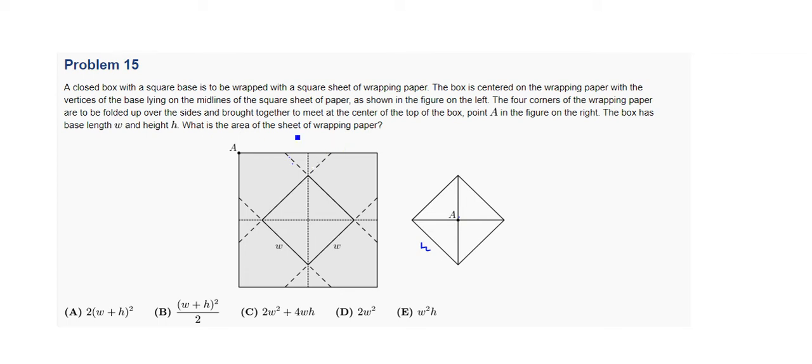Well, if you simplify this problem even more, the wrapping paper is just going to wrap around all of this, and there's going to be some excess space. So just imagine yourself wrapping this over on top of this. If I put the box right here, I would be folding these four little sides on top of the box, and these little triangles right here would be excess. We'd fold them inward to hide the fold.